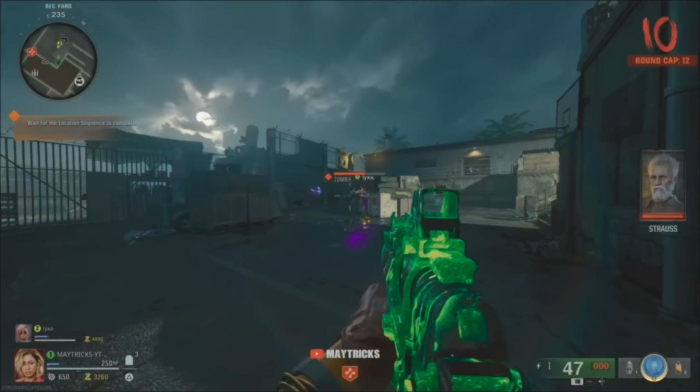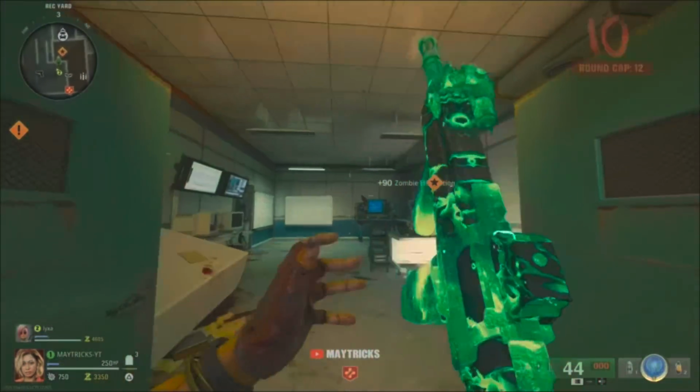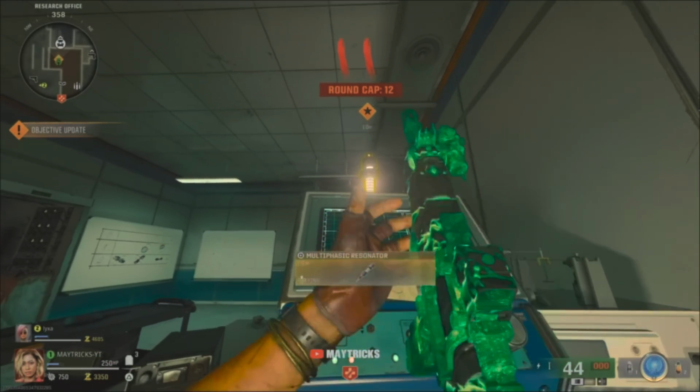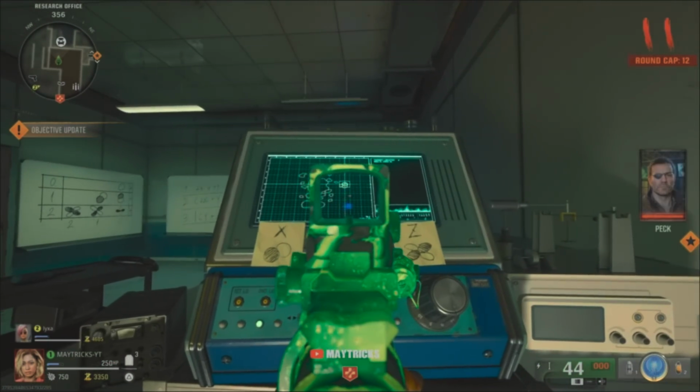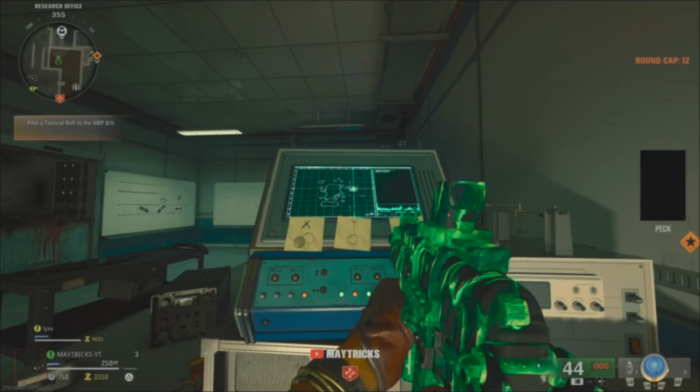Once you have done that, you first have to finish the current round that you are playing in, and then the multi-phase resonator will appear on top of the computer. You need to pick this up, and also the computer will give you the location of the island you need to go to for the next step of the Easter egg.